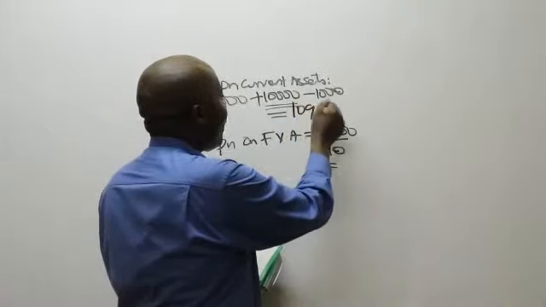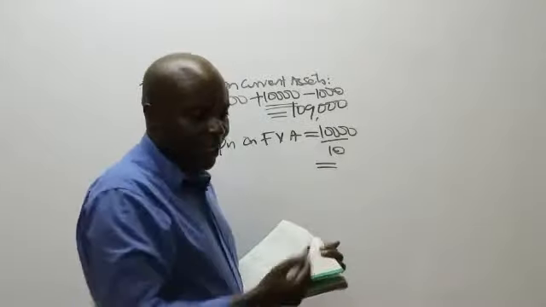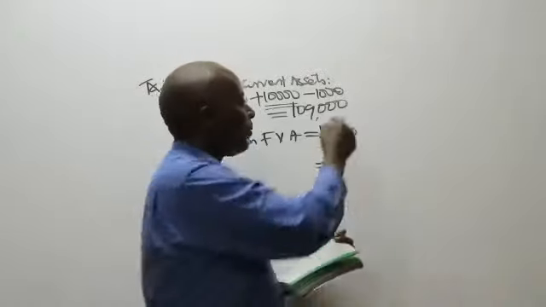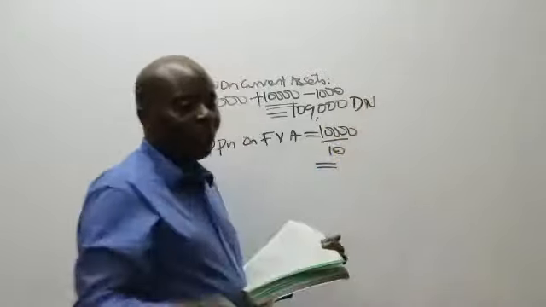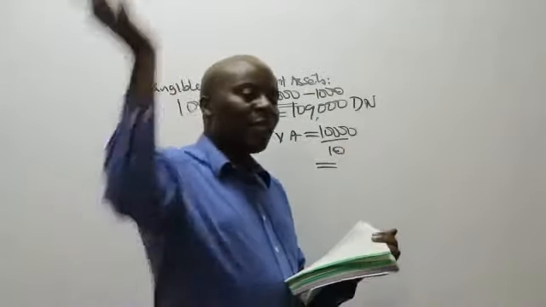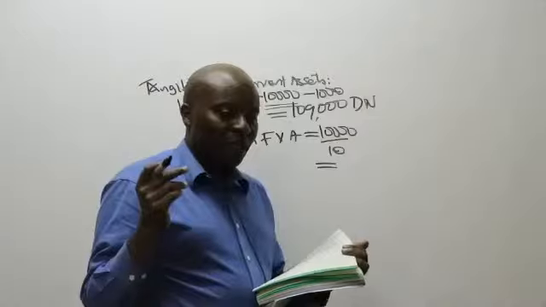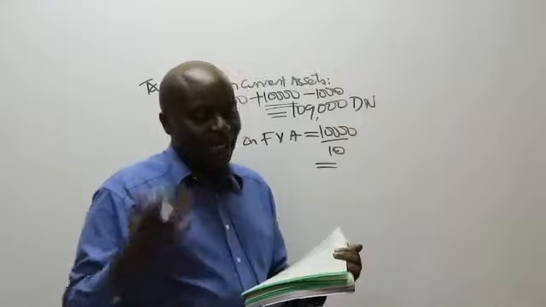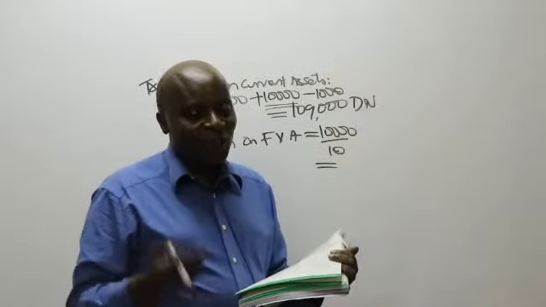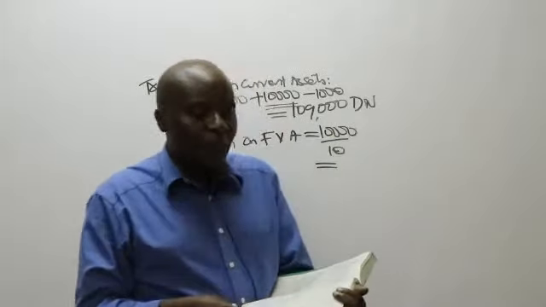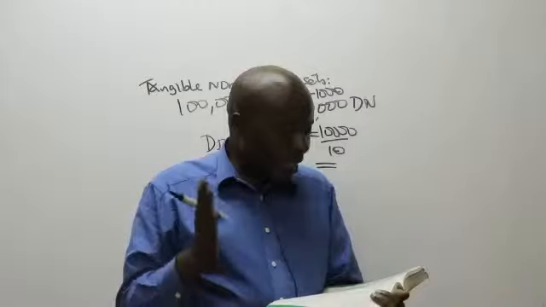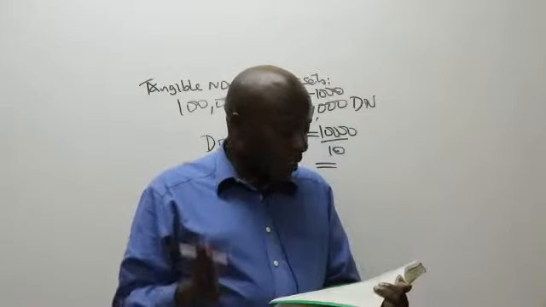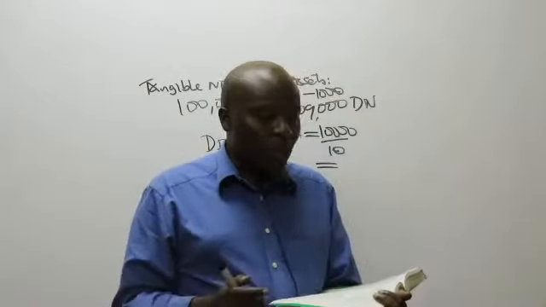So are they 109,000 cows? Which currency is this? The DN. Thank you very much. And I would want to translate this to the reporting currency, the parent's currency. Who is able to see the parent's currency? Free marks, I can tell you. It is US dollar. So when I look at the exchange rates which have been given in note number 5, these guys have given me 3 exchange rates. Kuna start of the year exchange rate. Kuna average rate. Kuna end of year rate. So which one should I use?